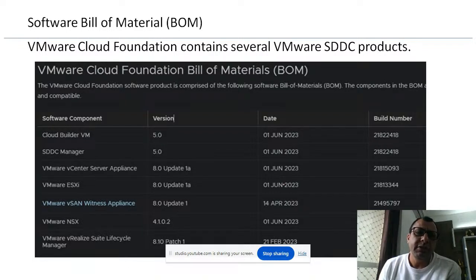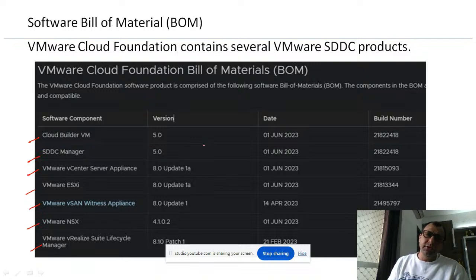When we say software bill of materials, it all matters which version of VCF you are choosing upon the Cloud Builder VM. This software bill of materials shows the components for your VCF version 5. It's a pre-validated and pre-standardized version of your VCF: Cloud Builder VM 5.0, SDDC Manager, the vCenter Server Appliance, and the versions for vSAN and all.